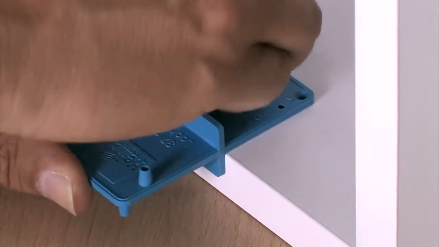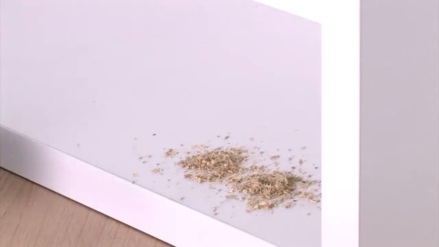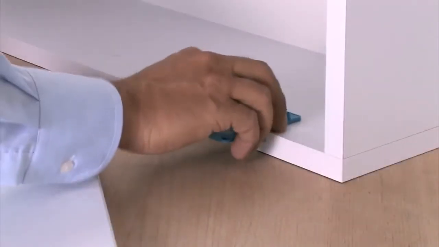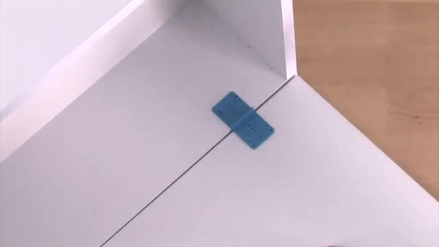Begin by marking the positions for drilling the holes in the carcass for the mounting plate. Now turn the template over and lay the door flush with carcass onto the template.